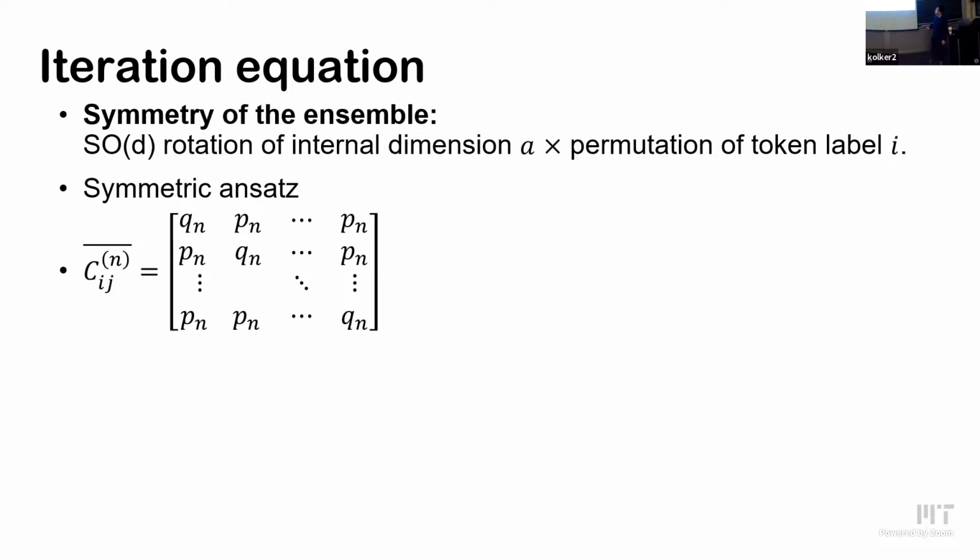So considering these two symmetries, it's natural to write down an ansatz, because we're interested in the angles between different tokens. It's natural to write down an ansatz that's permutation invariant, which looks like this: the inner product between different token vectors. The diagonal one is the norm of the token vector itself, and the off diagonal is between two different vectors. Because of permutation symmetry, the average is the same for any pair. So really there are two parameters if you assume the permutation symmetry is preserved: the diagonal and off diagonal.